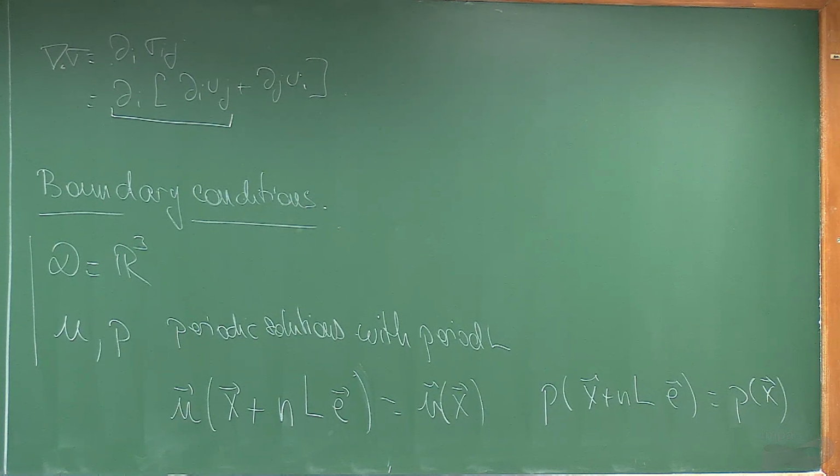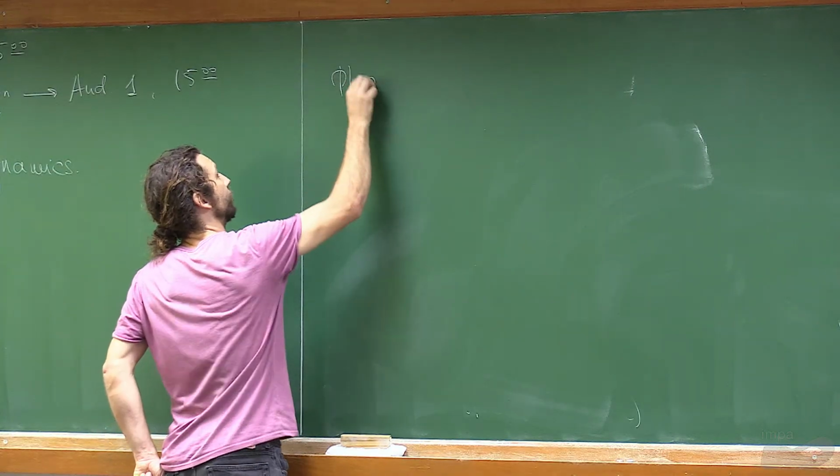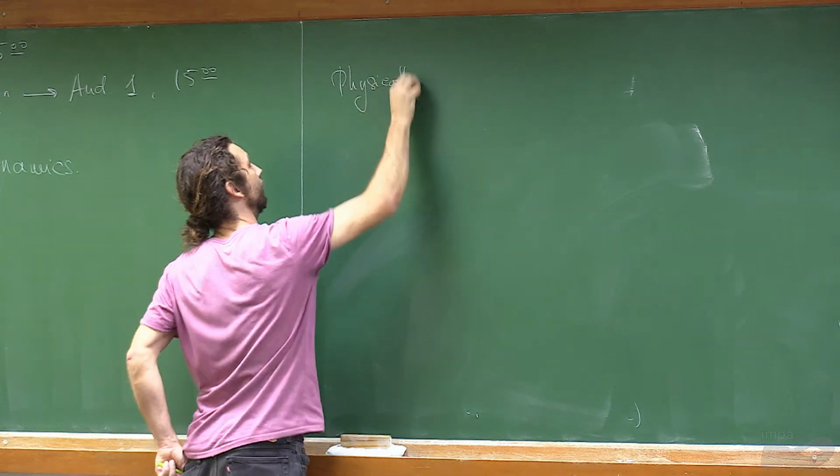So we have the boundary conditions. Especially when D is R cube, there is some type of ambiguity again. So we are going to follow the formulation of the global regularity problem as you find it on the Clay Prize website. There is a paper by Fefferman, which is quite interesting, which introduced the notion of a physically reasonable solution.